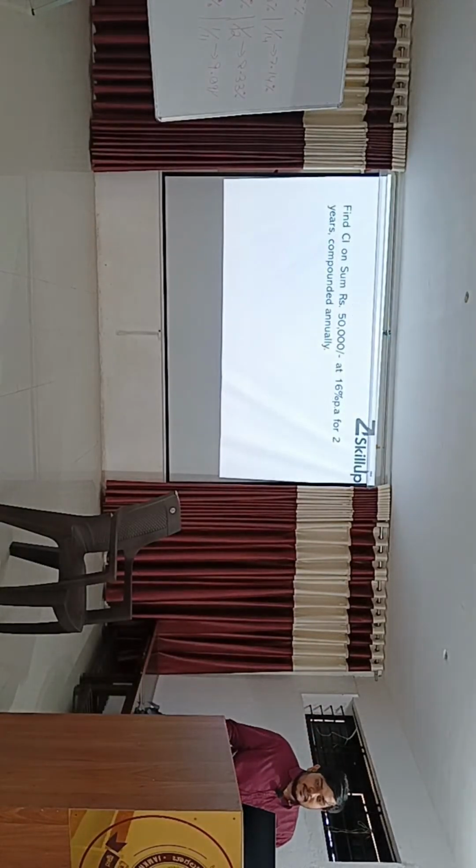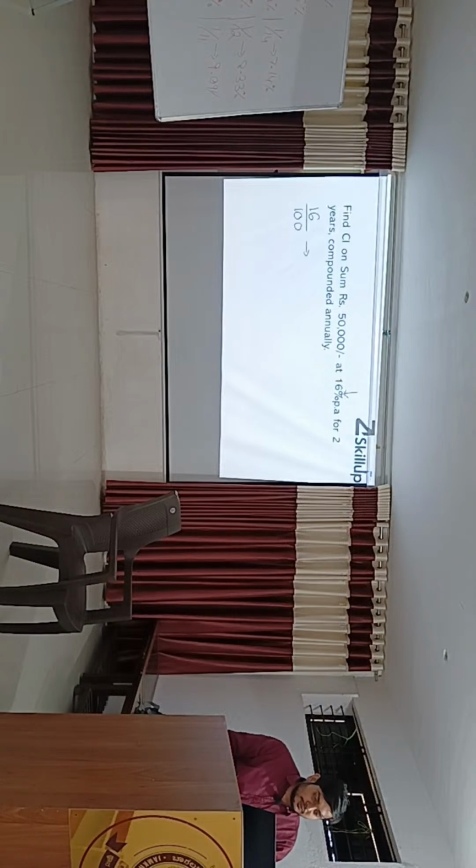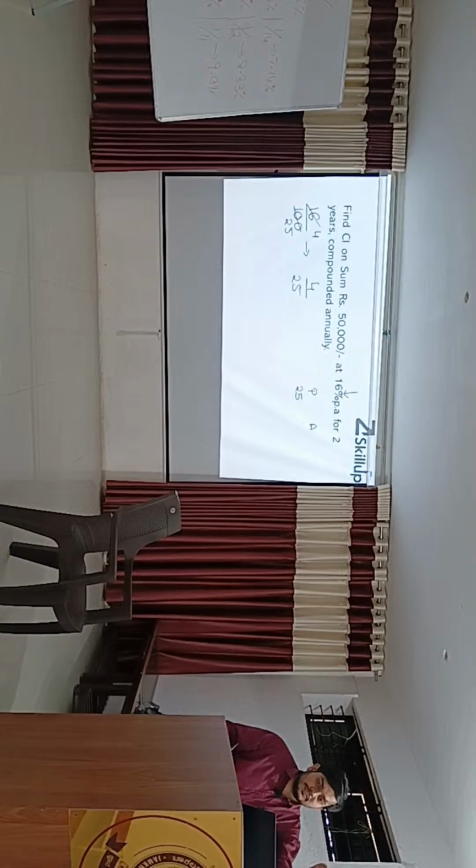First thing, you need to know the rate. What is the rate here? 16%. I cannot take 16% directly, I have to take it as a fraction. If I remove the percentage, that will be 16 by 100. 4 fours are 16, 4 twenty-fives are 100, that is 4 by 25. Correct? So the principal amount is how much now? 25. On every 25 rupees you will receive how much? 4 rupees, that is 29 rupees. That is squared.